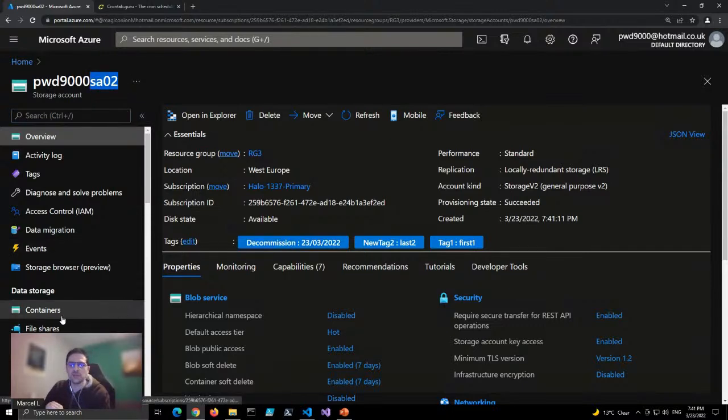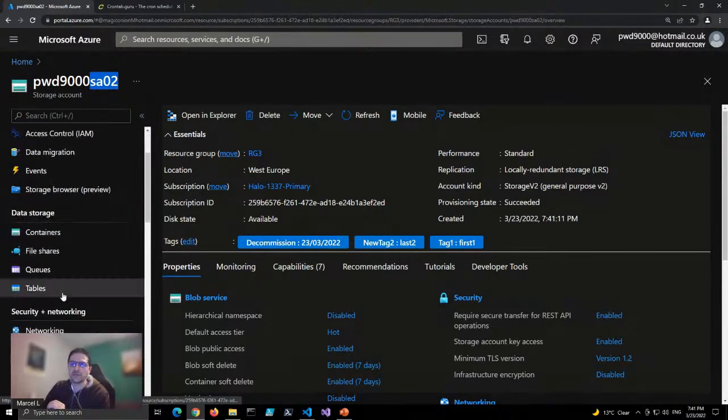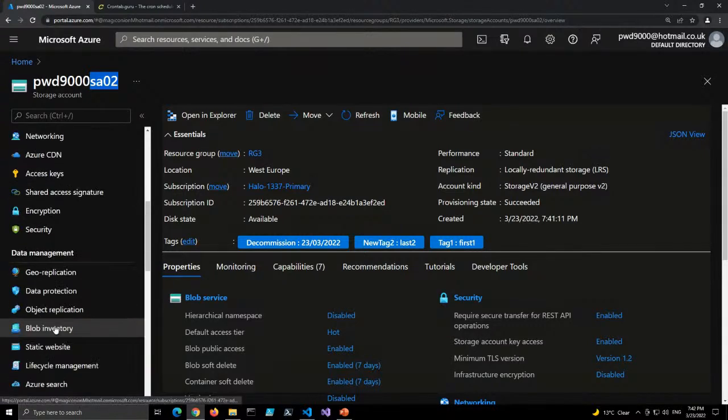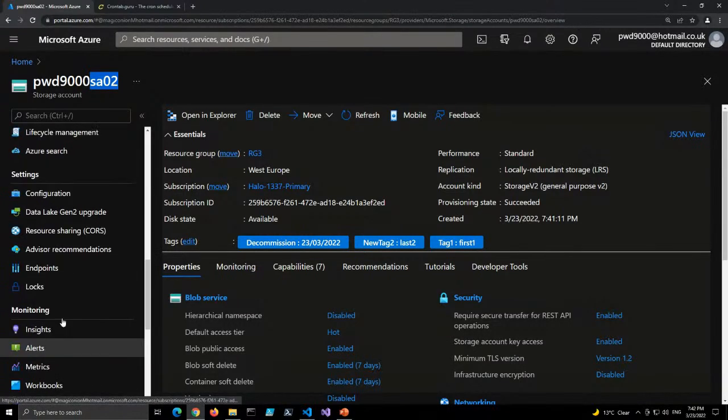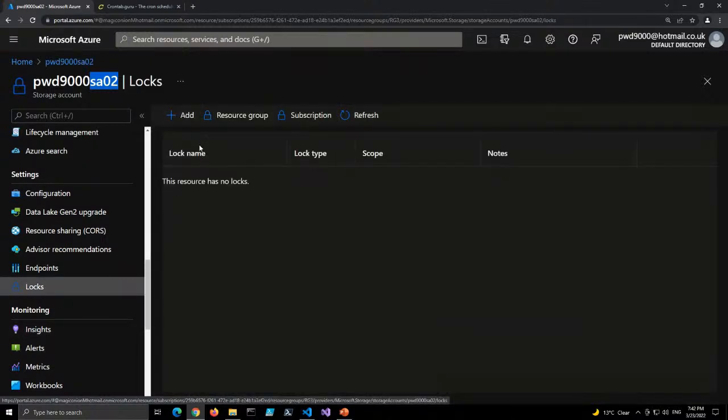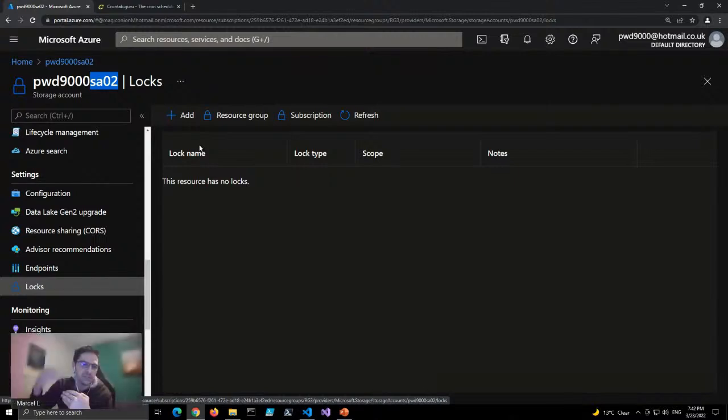But what I want to do with this second storage account is put a lock onto the storage account. And this is a good way as well. If a team member puts a decommission tag on a resource, but another team member goes, hang on, I need the resource for a few more days, and wants to block that decommission, you can put a lock on the resource.